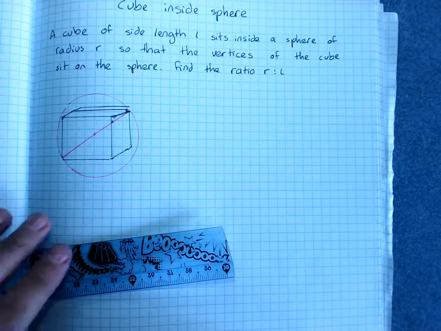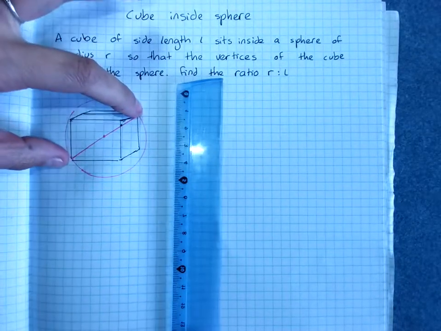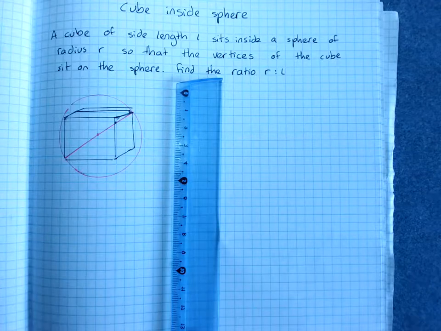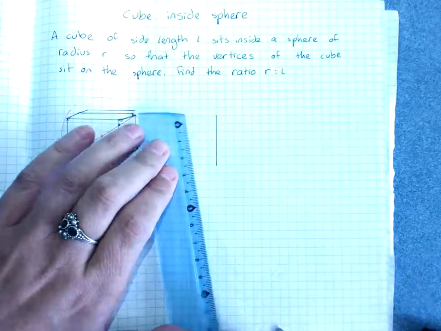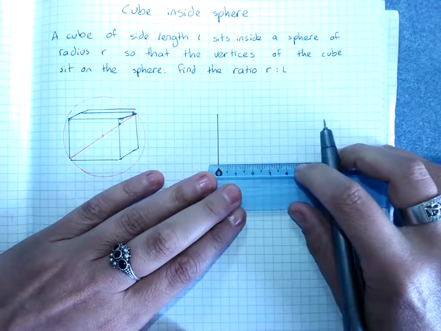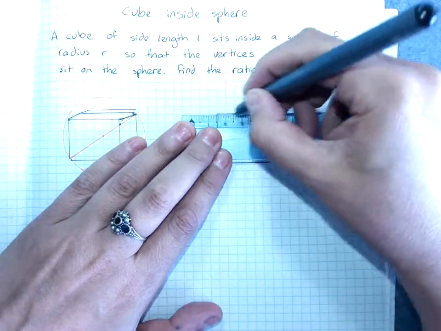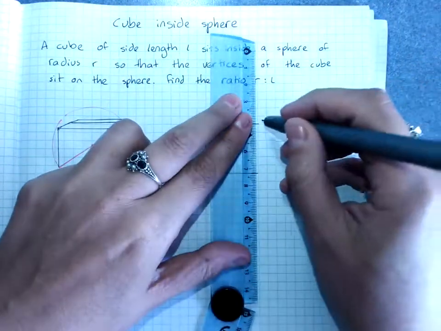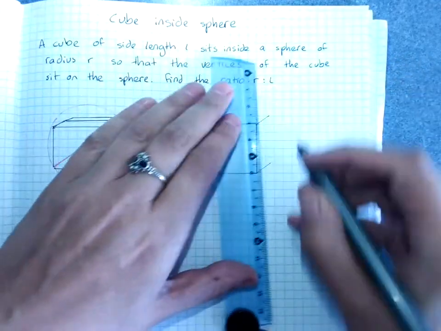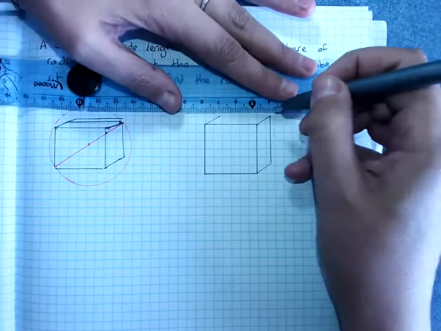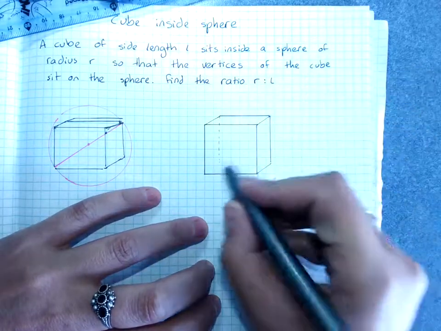Now, when we get stuck on questions like this, once we've worked out that the diameter of the sphere is the diagonal of the cube, it's probably a good idea to draw yourself just a cube. Because otherwise, life is going to just feel too tricky. So here's my nice 3D drawing of a cube, adding in the sides that I can't see.